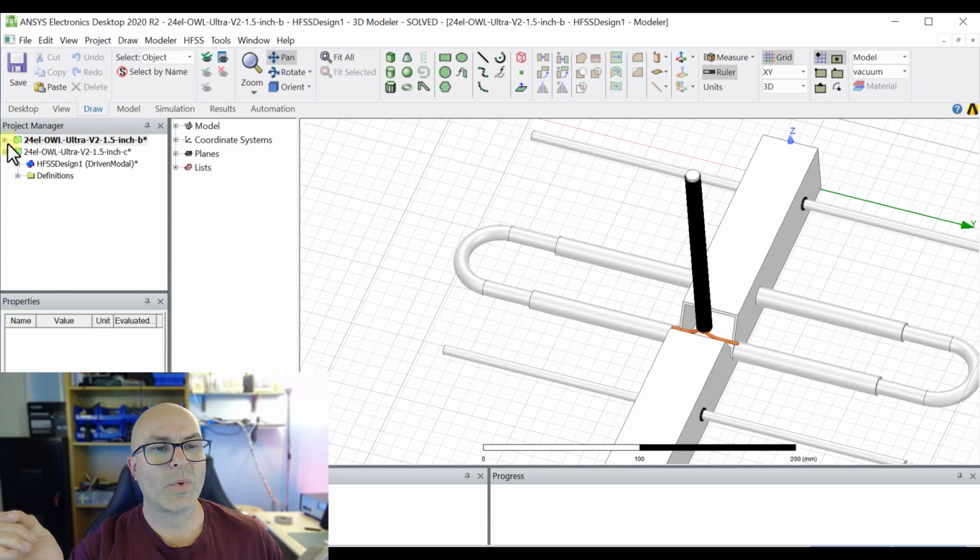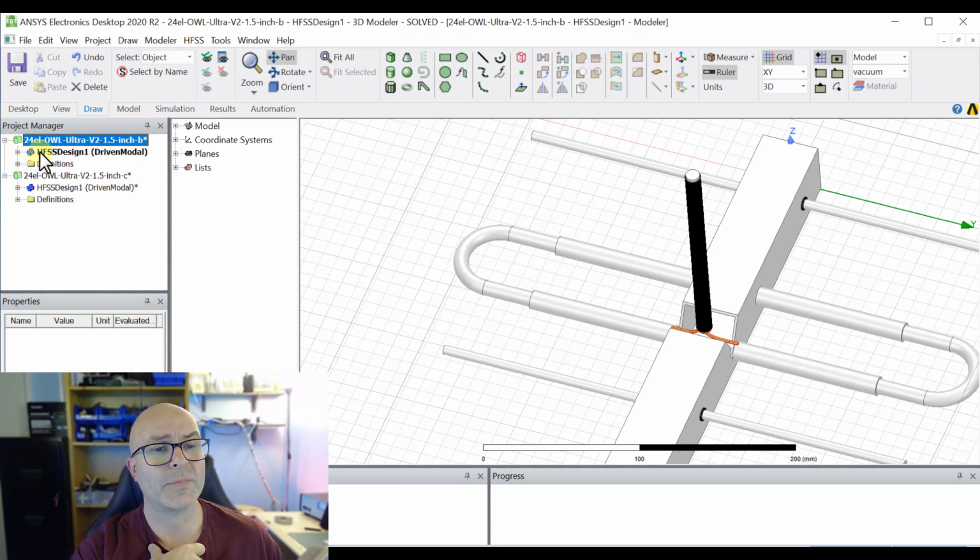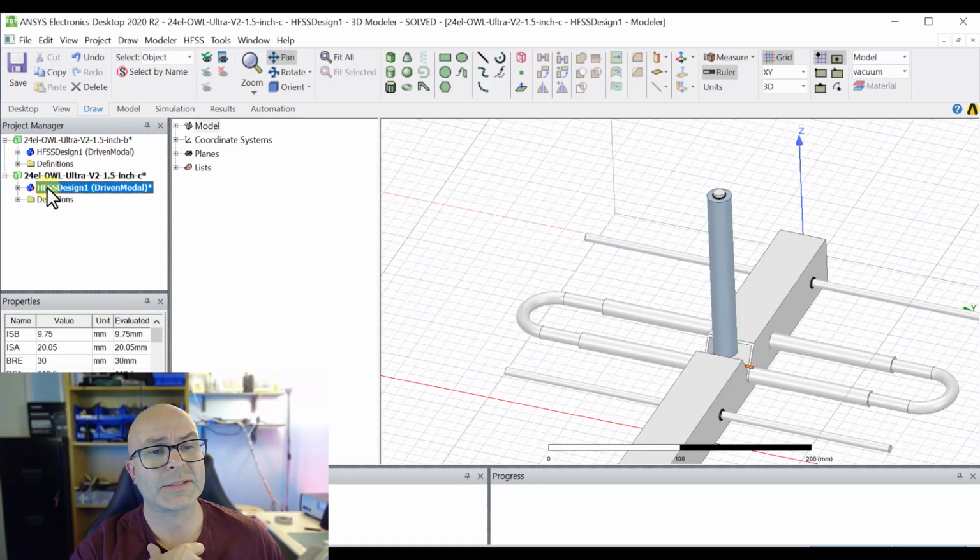Well, what I'm going to do is I've got two models open here. This one, which has just got the single piece of coax connected, and I'll just open that up. So there's the model here. And then this one, the C version, has been shrouded. It's that same piece of coax again, but it's been shrouded with ferrite cores. So you've got a ferrite sleeve balun on that as well.